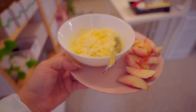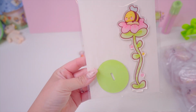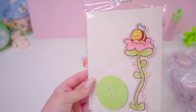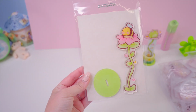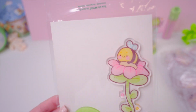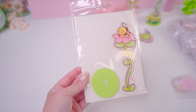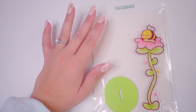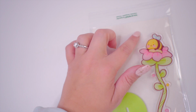Doesn't look like the most appetizing lunch, does it? So I'm just about to design some packaging for the washi display stands, and I've decided to protect them like this, not in a hard backing cardboard. But this is what I had for the 5x7, which seems to be the perfect size for these stands. 5x7 art prints that we had. So I'm gonna just do them. I'm thinking maybe a scene with clouds actually, and then just having the logo like here, like catnip.